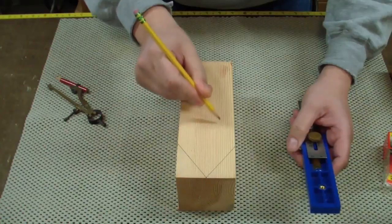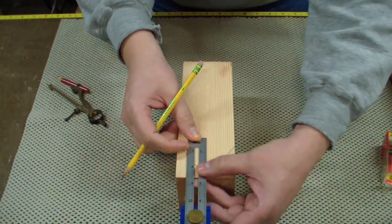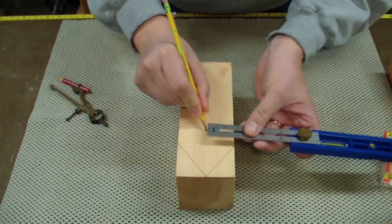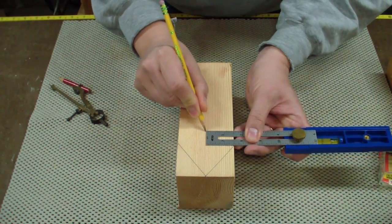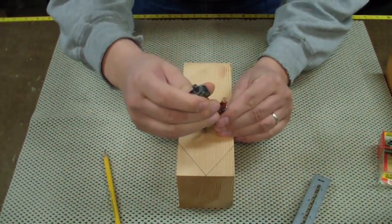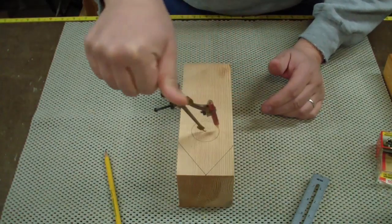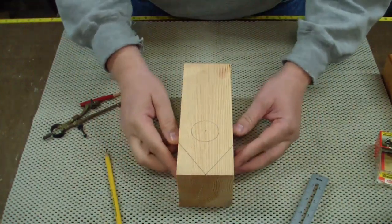And then for my first hole that I'm going to drill, I'm just going to come down about 2.5 inches there. And actually, I think I'll make it 3. I'm going to come down about 3 inches. That'll give me my middle point there. And then I want to make sure I'm in the center. Still in the center. Okay, so I've got my center point, I've got my roof line. I went ahead and set a compass up just so I could visually see it, because I wanted to have an idea of where that first hole is going to be. I can see my roof line.